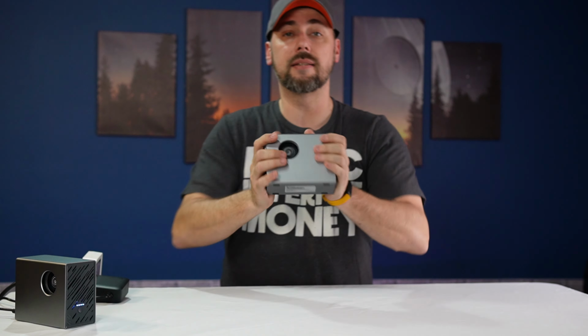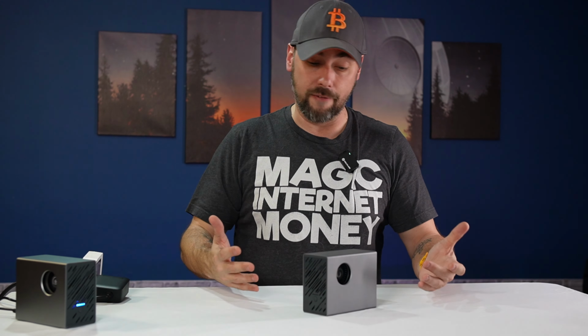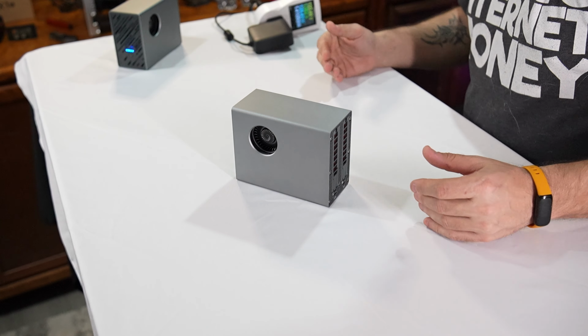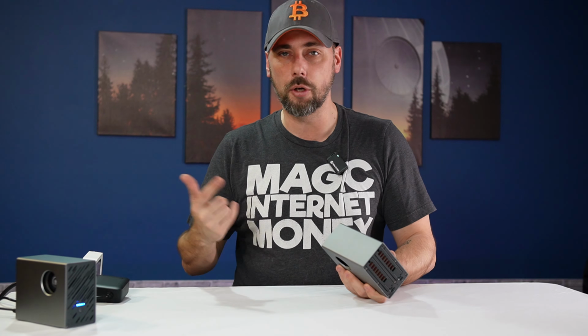This is the Byte by Goldshell. It is a new crypto miner, has a form factor that we haven't really seen before. Honestly, when I first saw it, I thought it was a weird new NAS with fans on the side. And then come to find out, it actually mines crypto. The question is, who is this for?